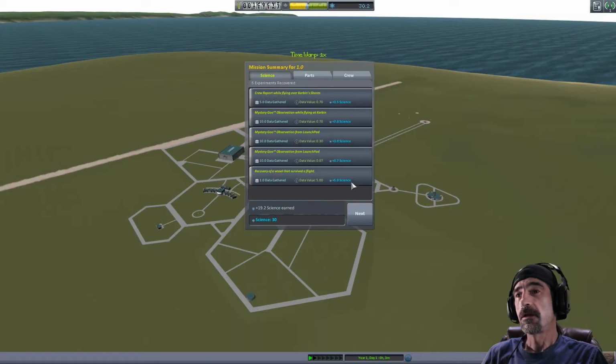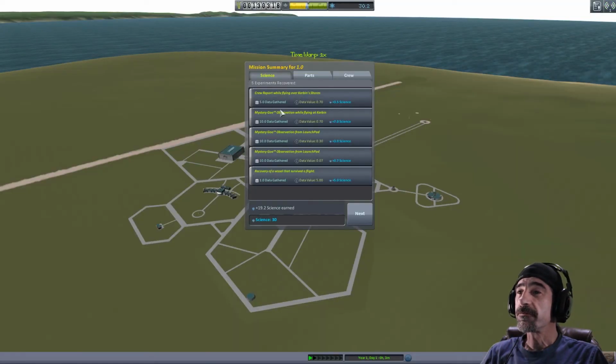And we recovered basically everything but the fuel. What do we get for science? Oh, that's quite a bit. 5... Oh, okay. 3.5 science. 30 science?